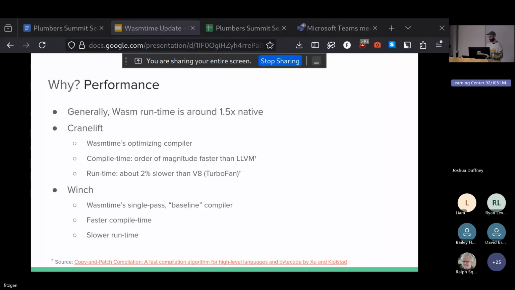In general, WASM runtime is usually somewhere around 1.5x the equivalent of compiling that same program to native. And this holds true across many different engines. In some way you can consider this the cost of gaining everything else that WASM gives you. But of course, we're also trying to identify ways to reduce that cost all the time.